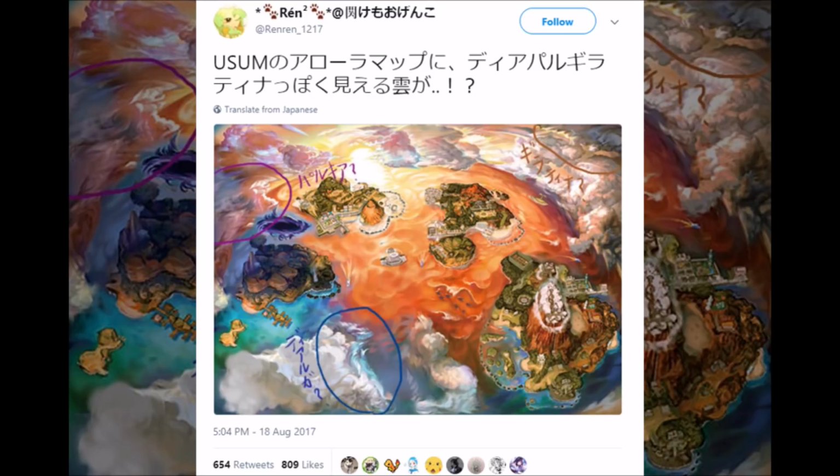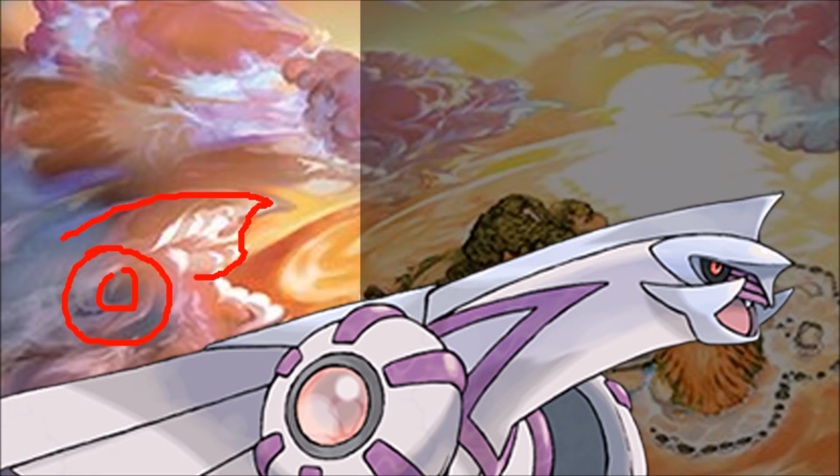So why would it do the same when people are saying that there are 4th generation legendaries in the clouds for the Pokemon Ultra Sun and Ultra Moon map? Now, I honestly don't see it. The only one I can kind of see is Palkia, and that's because you can maybe see the little swirl for Palkia, and then the head shape, like that fin on the top of Palkia's head is kind of there, but when you show me the rest of the map, I have no idea.